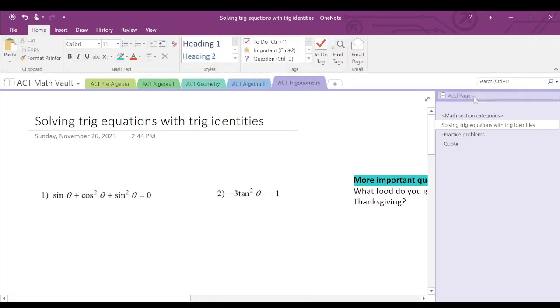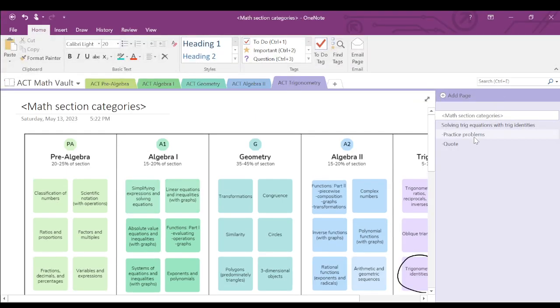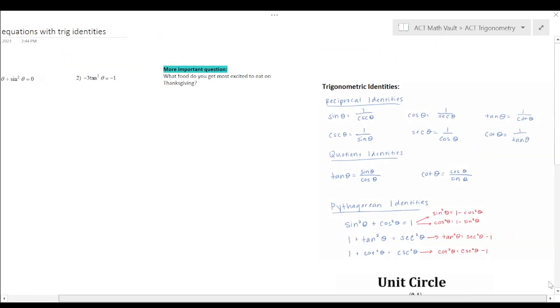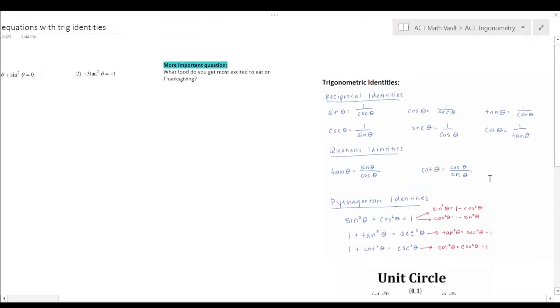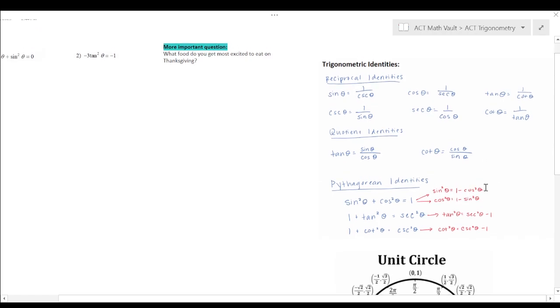So on the math section, under trig, you could see identity. There's a standard related to this that says a student could solve a trig equation using identities. So, what are those identities? Well, you could see any of these. Another standard is the student can use unit circle knowledge while solving problems. So, these problems that I've picked relate to both of these, identities and the unit circle.